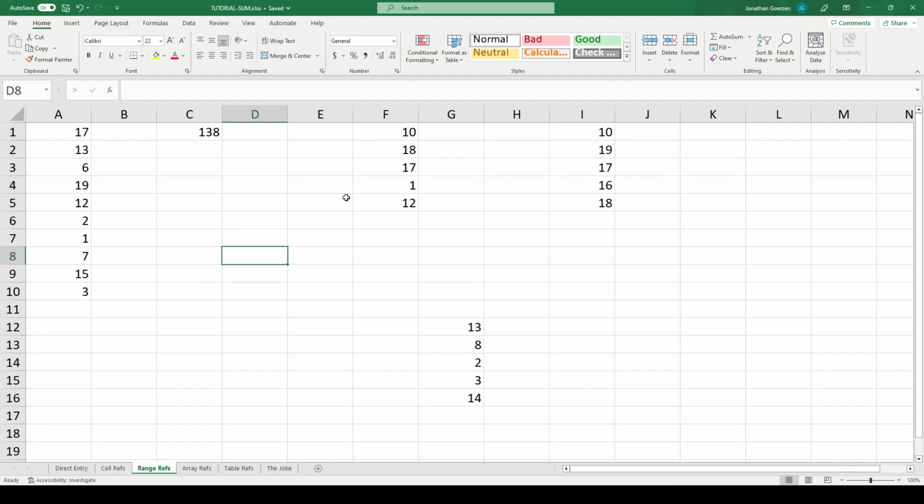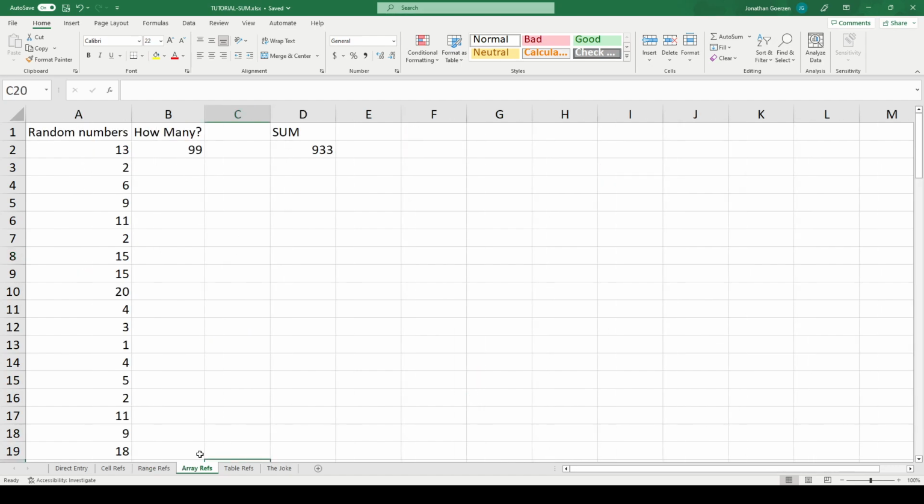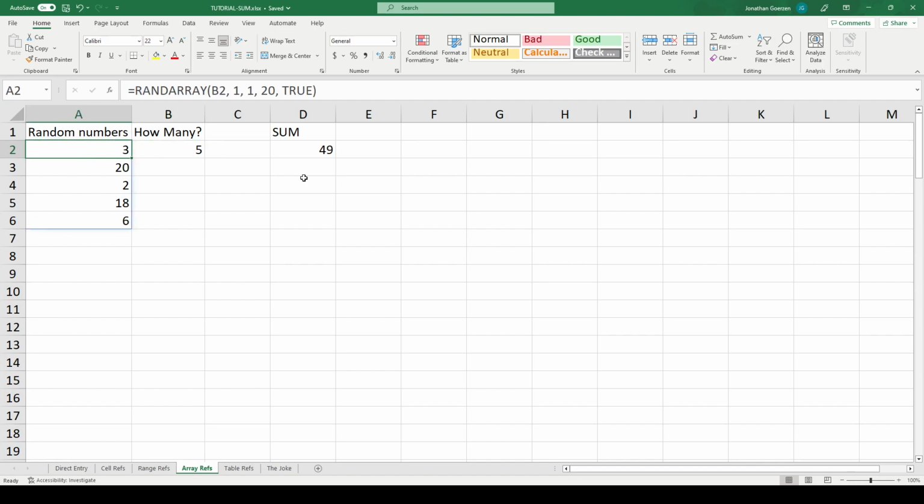Now, that works pretty well, but sometimes in Excel, especially with the new dynamic array updates, it's not always the case that you know how large the range is that needs to be added. For example, I've created a little function off to the side here that generates some number of random numbers, and I can pick how many numbers it adds up.